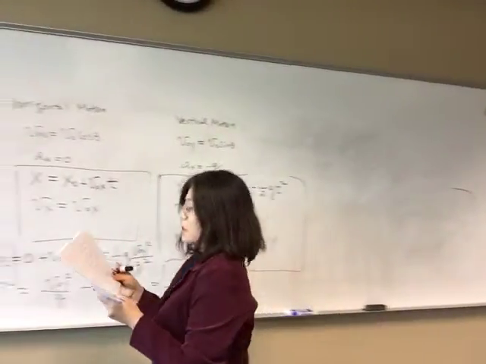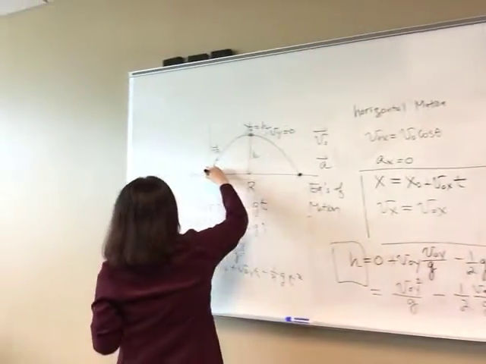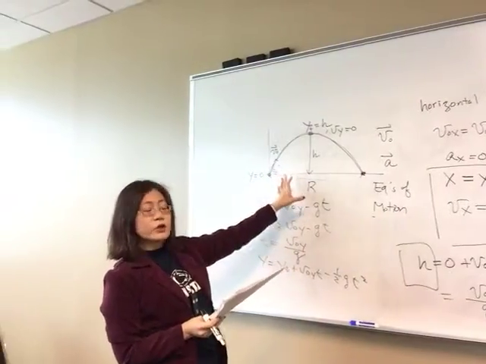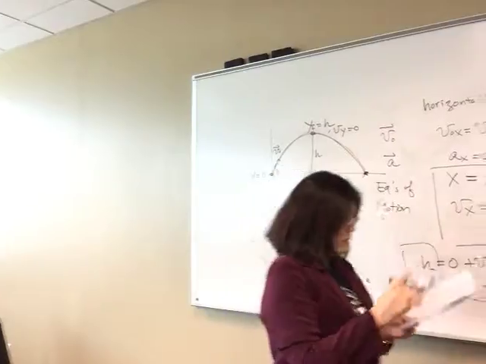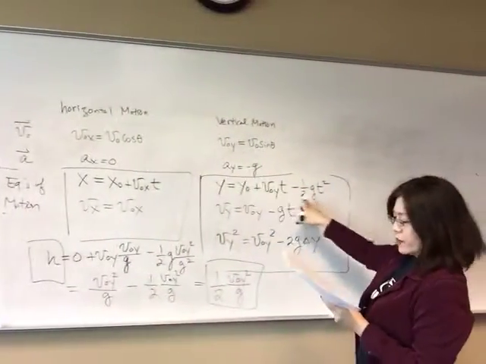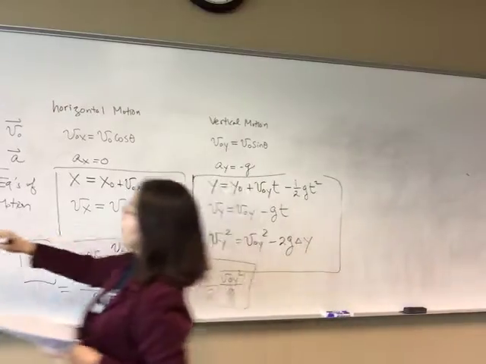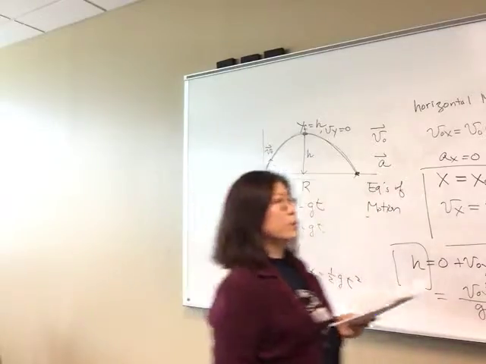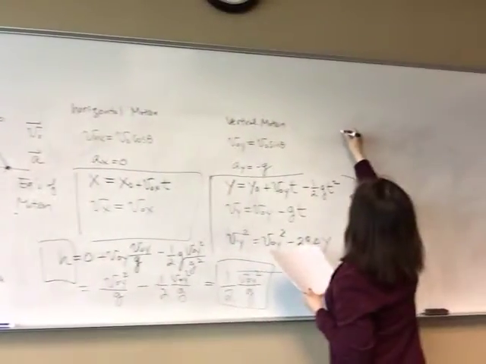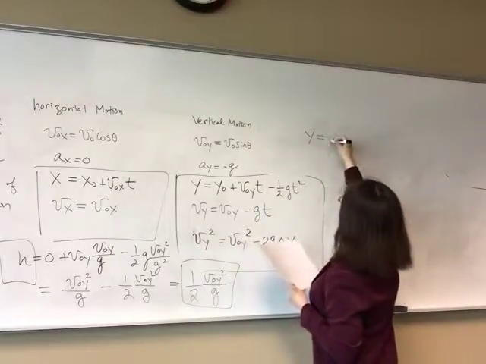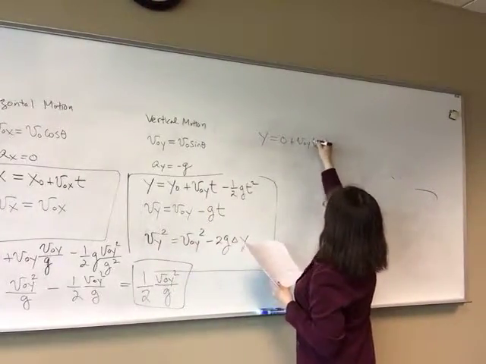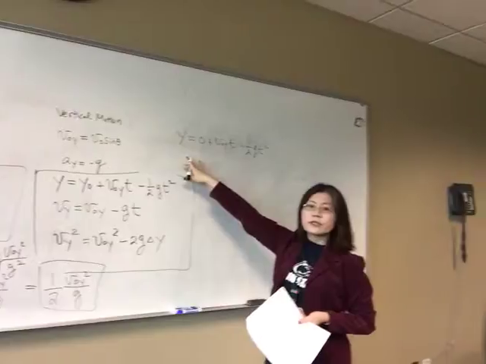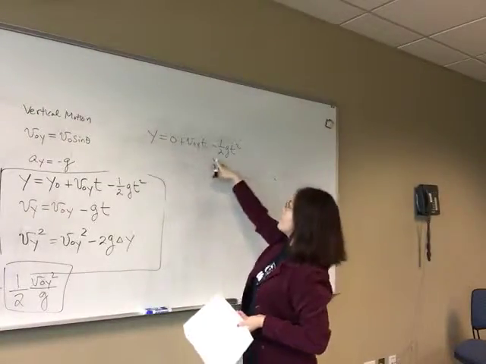Okay, so if we want to find the trajectory of this, let's say the expression for y as a function of position x, how do we do that? So let's see. We have our y right here. If we take the initial height to be 0 and the initial horizontal position equal to 0, then we have y equal to 0, plus v naught y times t, minus 1/2 g t squared. This is the vertical displacement as a function of time.